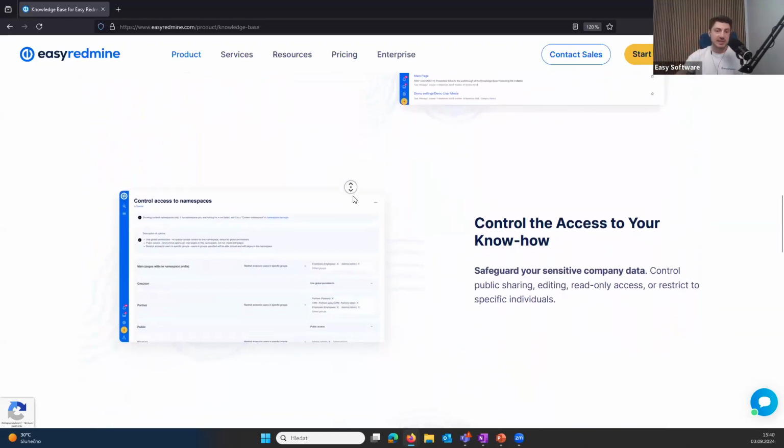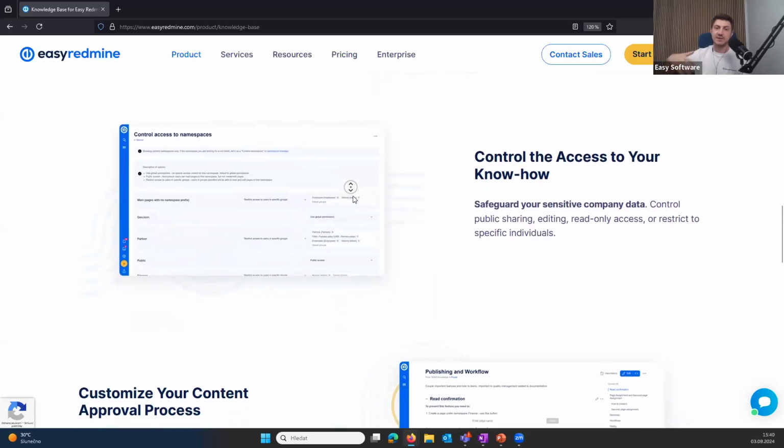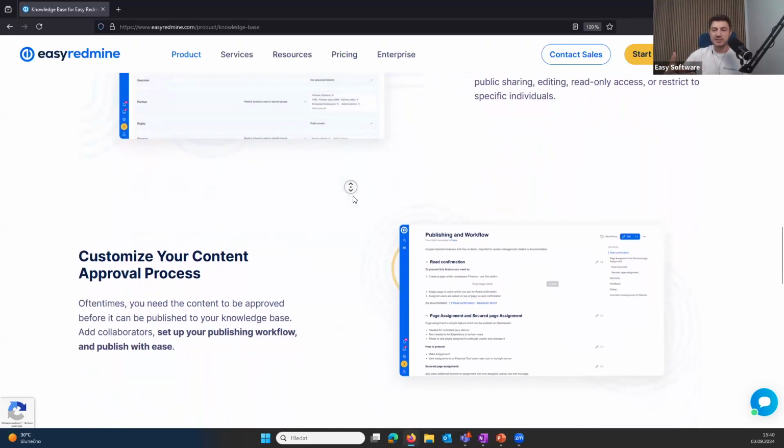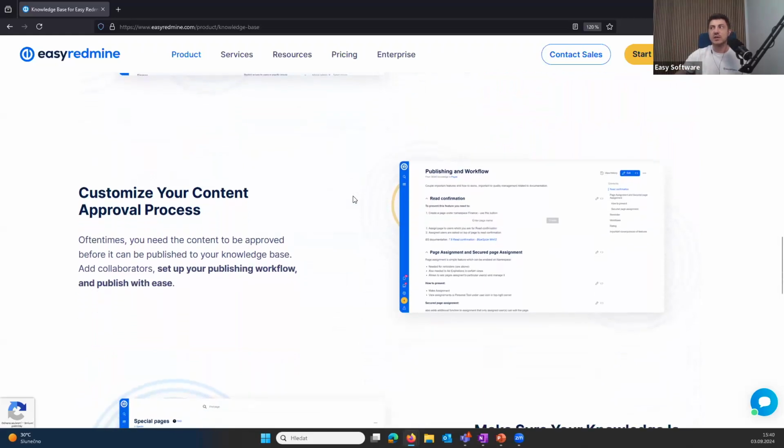And last but not least, available approval processes and personalizations, making sure that if you put your knowledge into it, your data are actually secure.